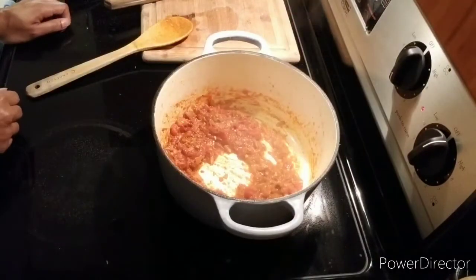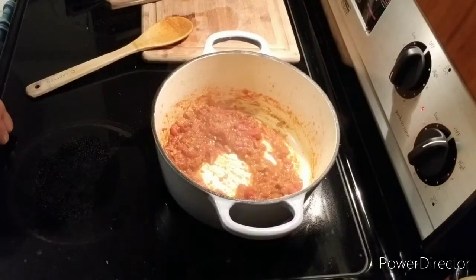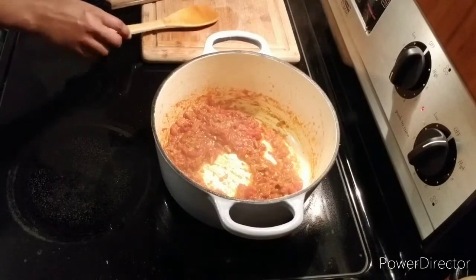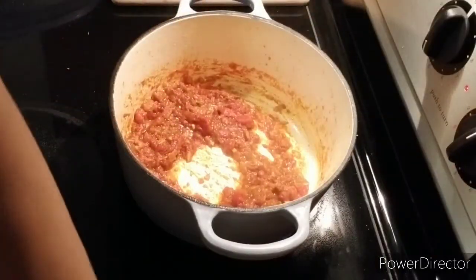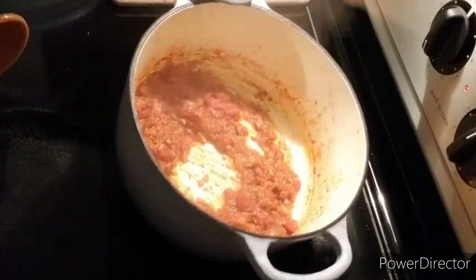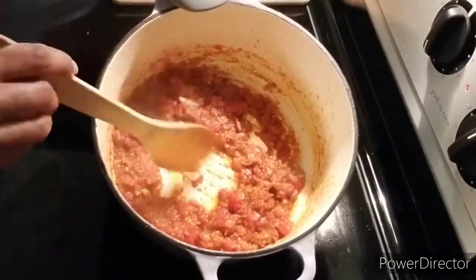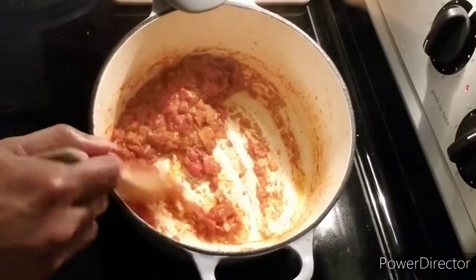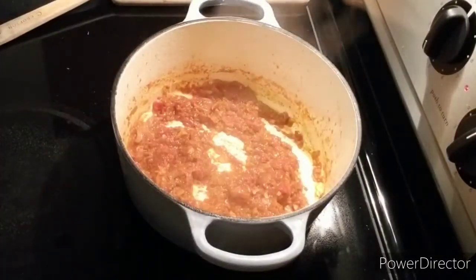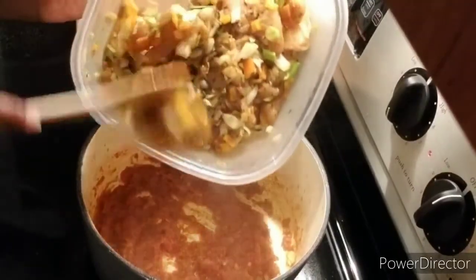I think I can see the oil starting to separate, guys. So I think it's ready. Alright, so the next step is adding that chicken. Yay! Yeah, you can definitely see the oil separating. Barely, but you can. Yeah, I see it. So it took about 8 to 9 minutes. Throw it all in.